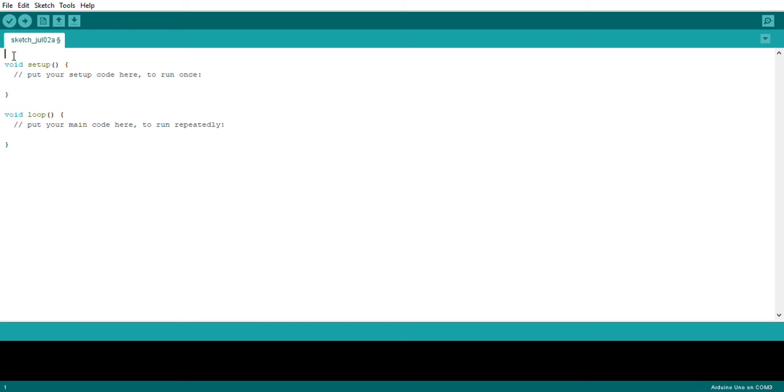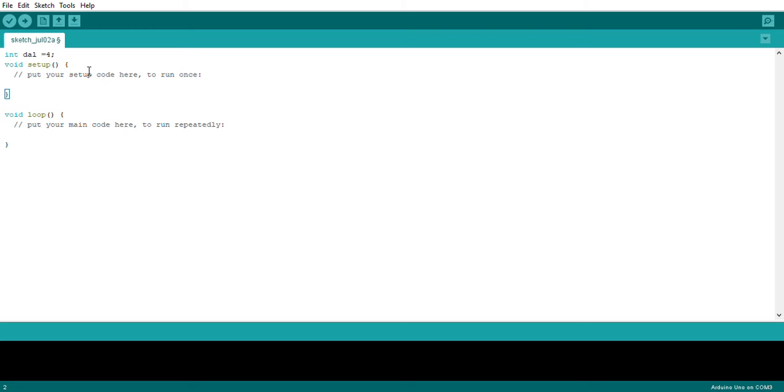Let me use pin 4 of my Arduino as my output. That's where I'll connect my LED. So let me declare it as DAO. Okay, my name is Dalo. Sorry for not introducing myself earlier. So let me define it as DAO: int DAO is assigned to 4. Now that one is done. We have declared a variable.